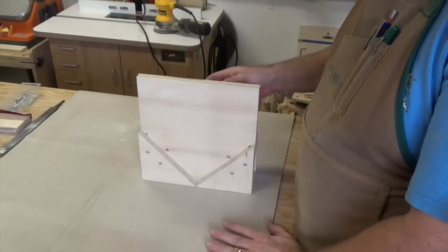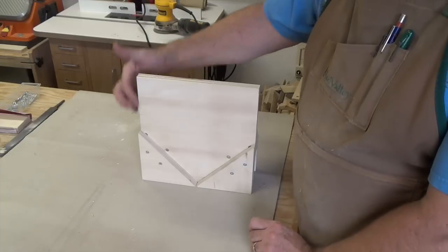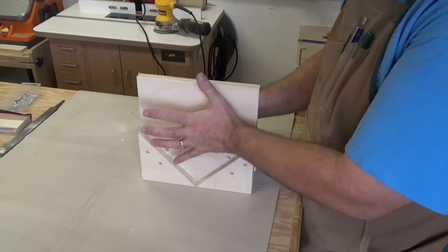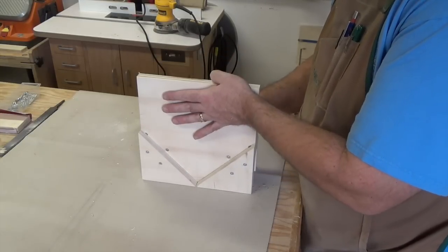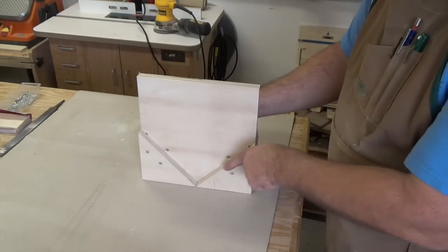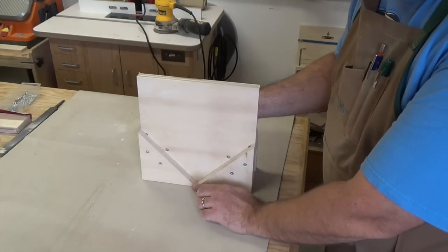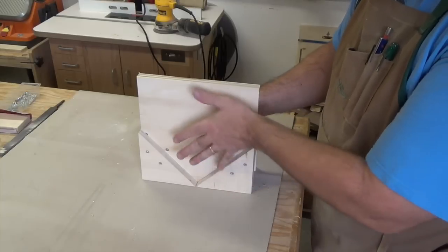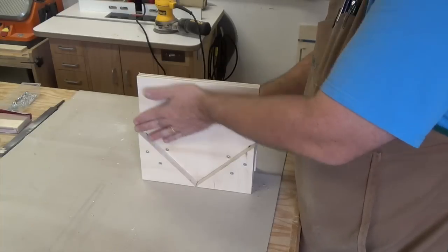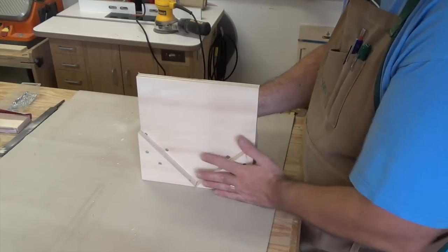The first thing I want to do is cut a 10 by 10 piece of 3/4 inch plywood to mimic this support board, and then from there I want to cut these out of the board. In essence, I want to make a perfectly fitting piece to fit right in here, and that will be our new blank slate for our jig.